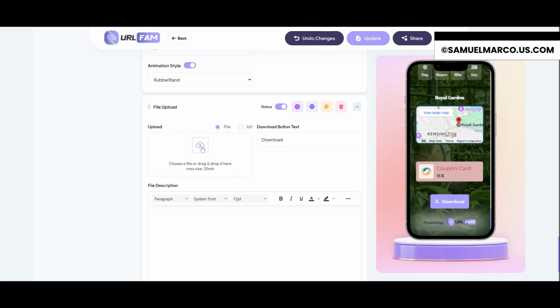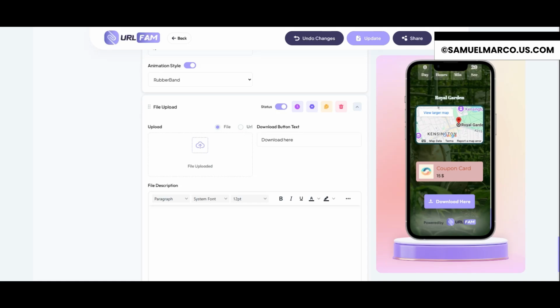Let me show you how you can upload a file. File uploaded successfully. You can change the text button like this. You can upload a file through a file option, or you can also add any URL to download the file.